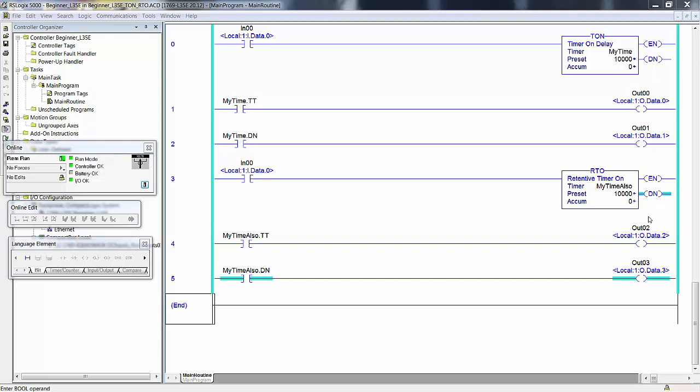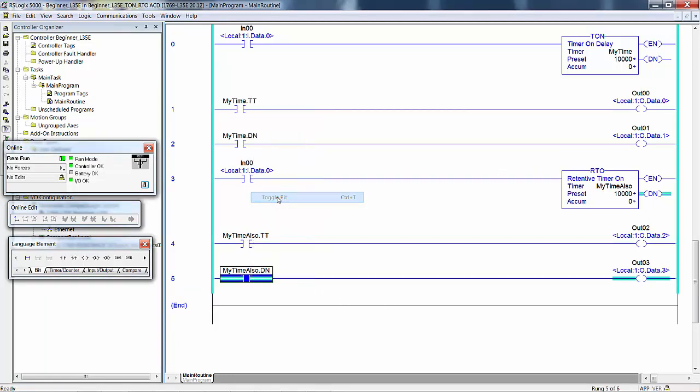So rather than gamble on that, I'm going to right click, toggle bit to get this in the reset condition, because this is what it should have looked like for you, just like this. If for some reason you ended up with this on, like that, well then clear it and start over. Start back right here.